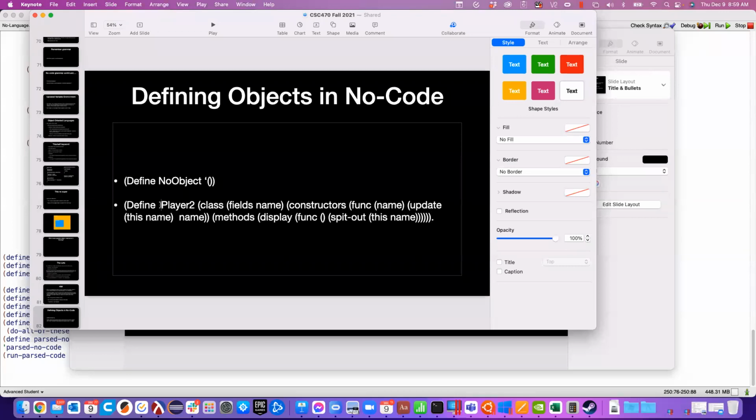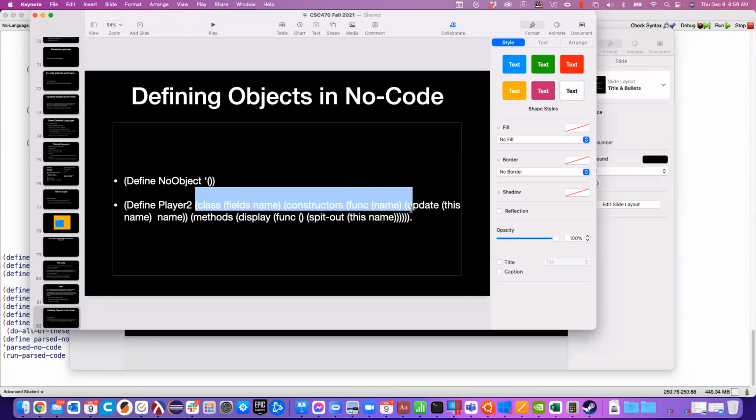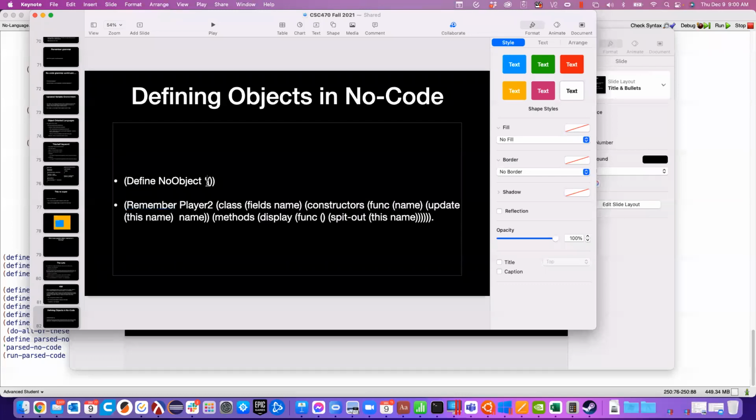So player2 is a variable. Its value is a class type. So this is our syntax for how do we talk about this guy right here. This is a generic class. It only is associated with a name called player2 because we're defining a variable called player2. Or I think in our example, we say remember, right? I think ours is remember. Remember player2 is this value.